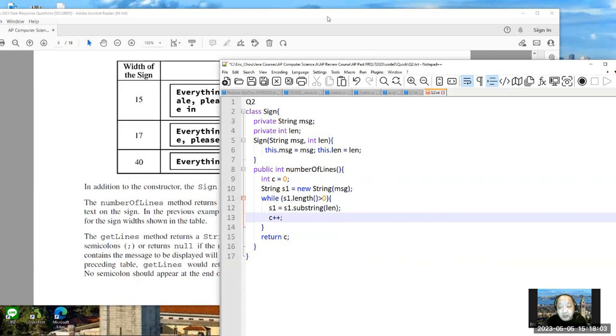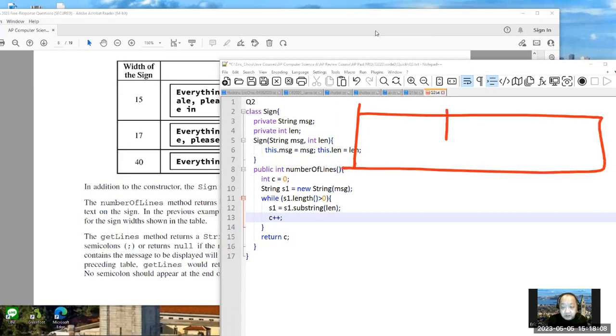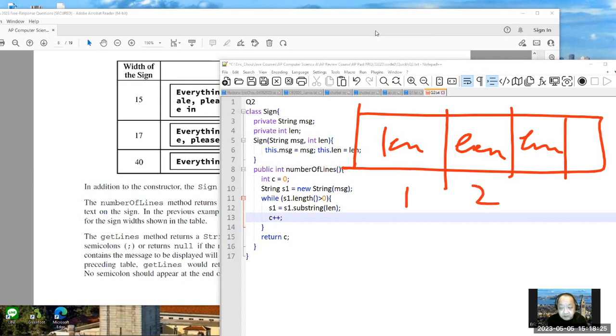So basically, you have a certain string, you chop off length, chop off length, chop off length. In this case, you will have 1, 2, 3, 4. So this one originally is a length: first time go in, length go in, length go in, remainder go in.